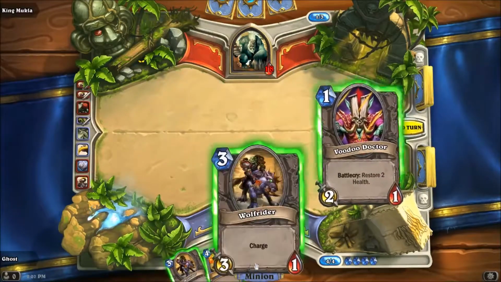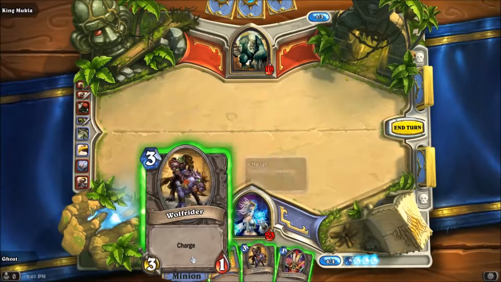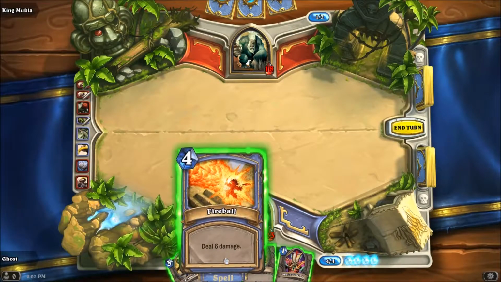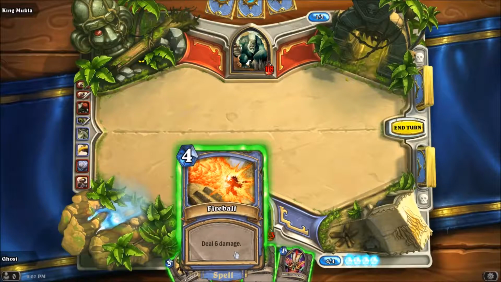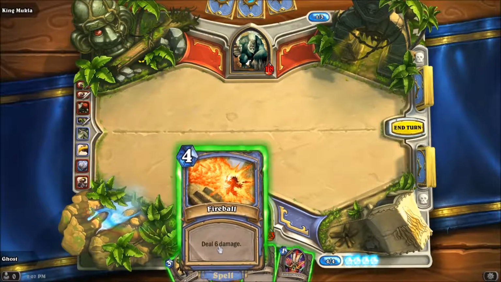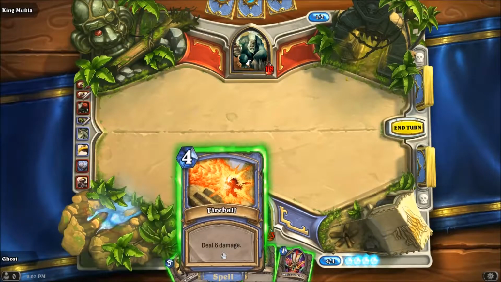Alright, that was kind of annoying, but I can deal with it. You always want to save these. You don't want to use them immediately. It's like with any card game, if you have an instant deal damage spell, you always want to save it for like an oh shit moment.